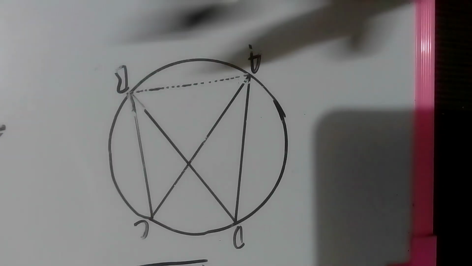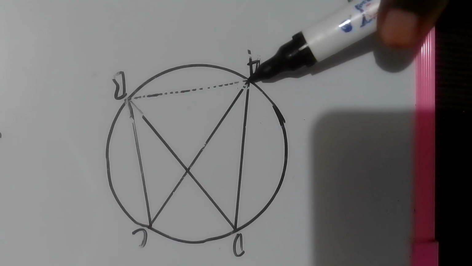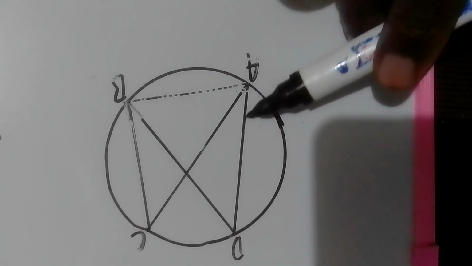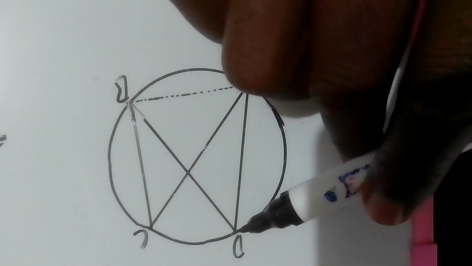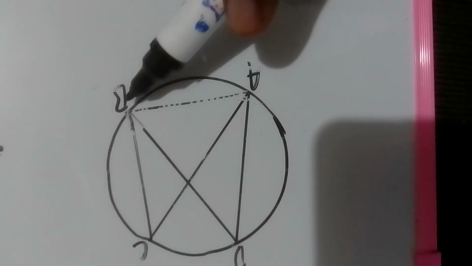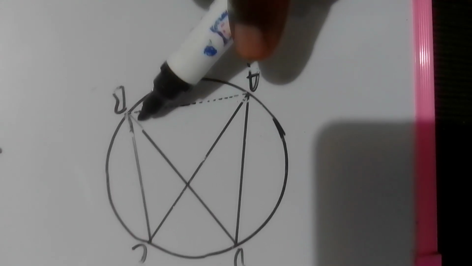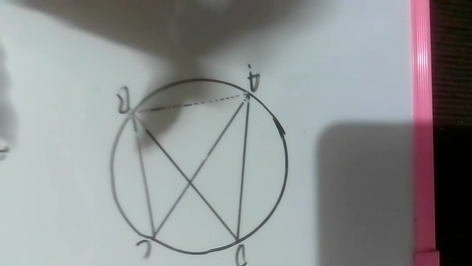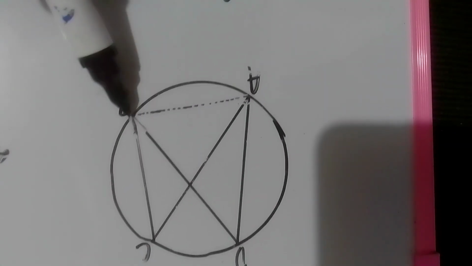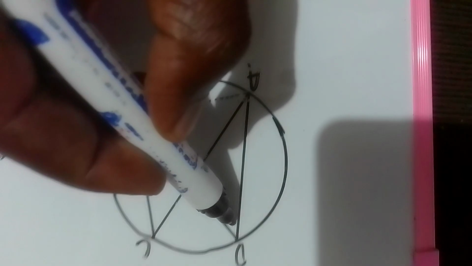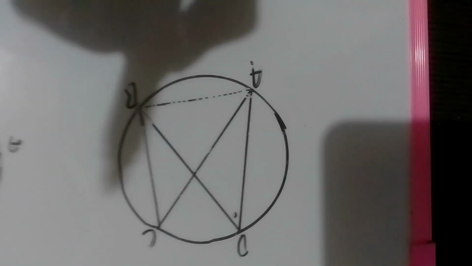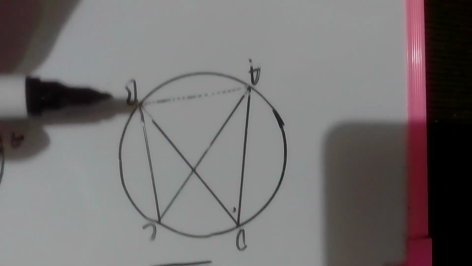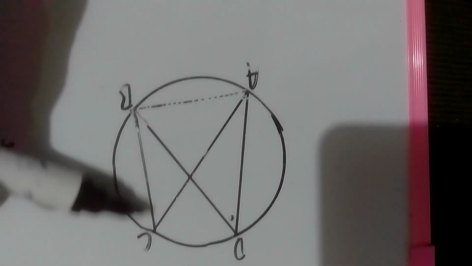Now, what am I going to do? I'm going to now follow where this line from point A is going. So observe, as I go up, it meets point D. I go to where point B starts and follow where it is going, it meets point D. So meaning to say that this chord AB, it created this angle D here. Alright, but that's not the only angle that has been created by this chord AB. What else has been created? There is also this angle C here.